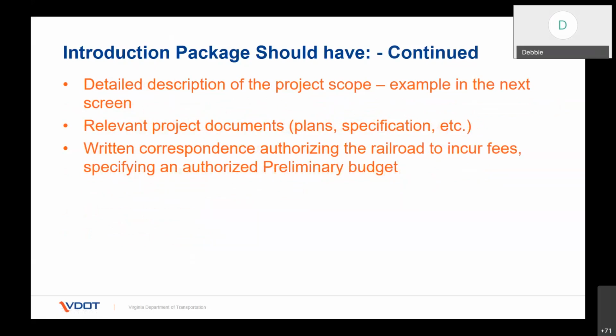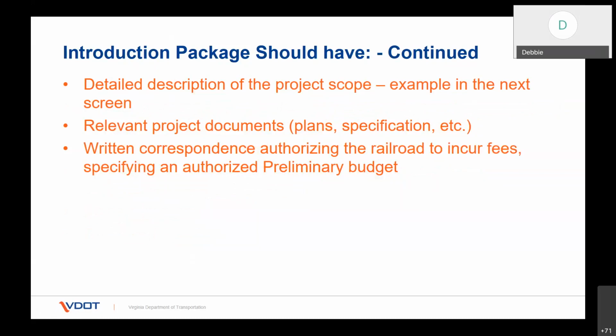Your package needs to have a detailed description of your project scope. Jamie's going to discuss that in the next couple of slides to give examples of what they're looking for. You have to have relevant project documents such as plans, any specifications that you can share with them up front that will help them to understand our projects and the potential impacts to their railroad.